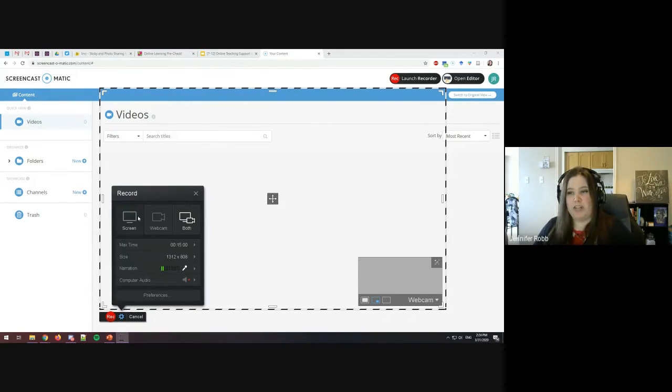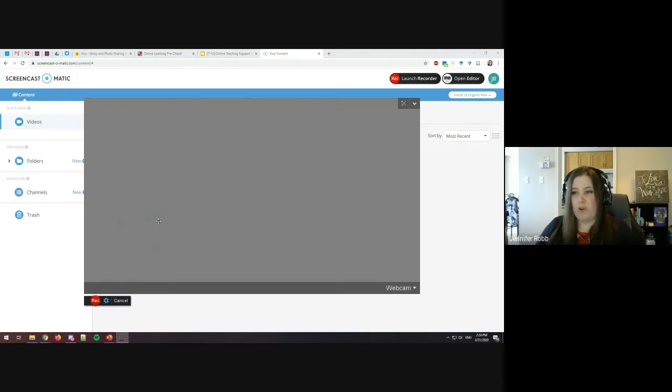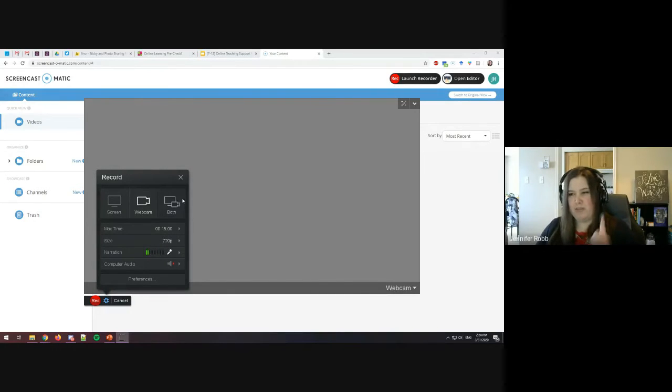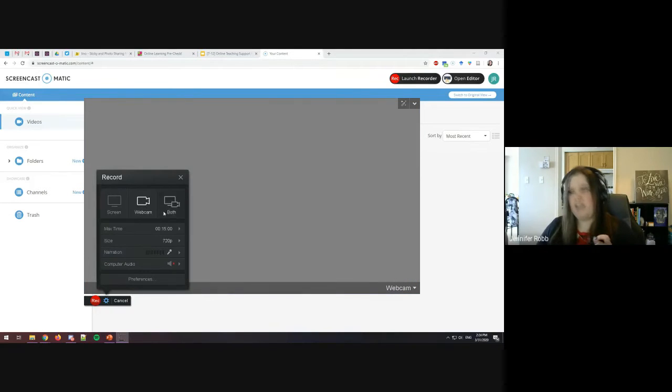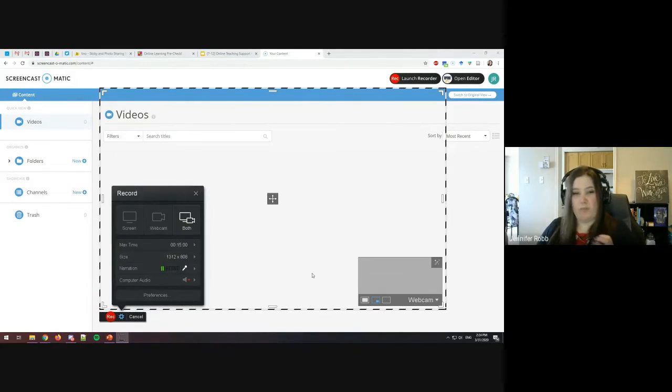So you have a couple of options here. If you don't wish to record your webcam, obviously you can just record your screen. You do have the option of recording your webcam only, which this is going to be fabulous, I'm sure. And then you have the option, which I typically use, to record both. And the reason I like this option here is obviously, again, that visual teacher presence while you're recording your videos, but you also have the option as you're recording to change how your webcam is positioned. So right now it's on its default, which is this little picture-in-picture down in the bottom right-hand corner. So your students can see whatever it is you're working through on your main screen, but they can also see you down in the bottom corner.